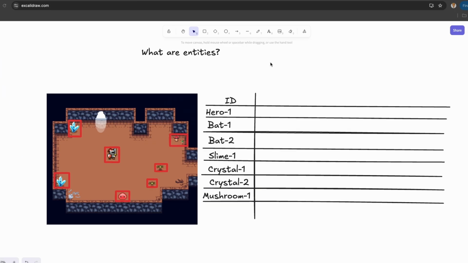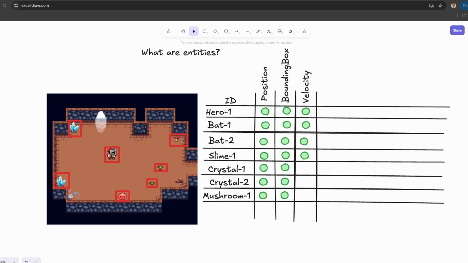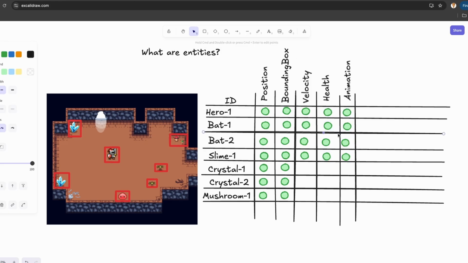And what we're going to do is associate each of these entities with what we call components. A component is essentially just some data. It doesn't contain any logic, just data. So you can see that every entity has a position, for example. So they all get a position component. And every entity gets a bounding box component as well that we're going to use for collision detection. But say only the entities that can move, they might get a velocity component. And only some entities get a health component or an animation component with animation data for the entity, etc.